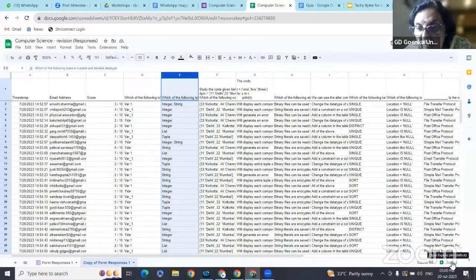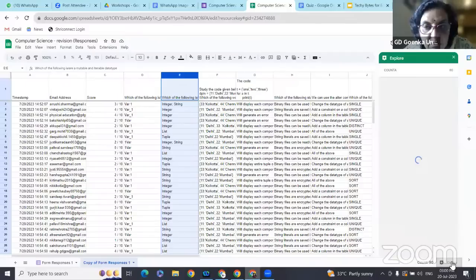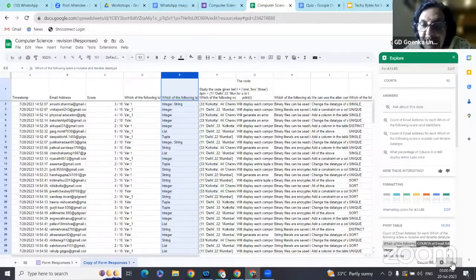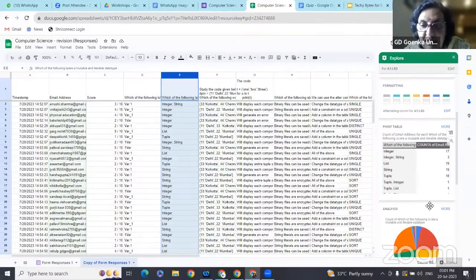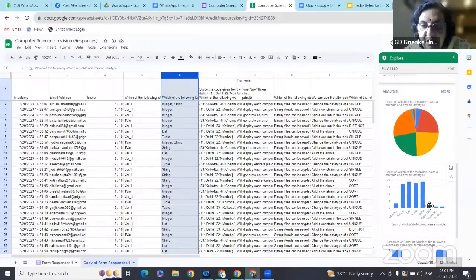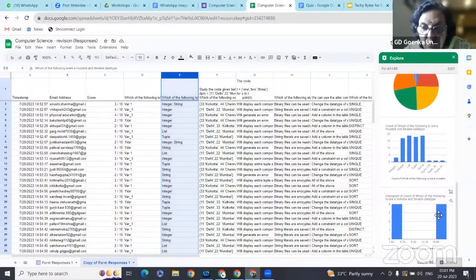Very nice feature. I go to explore and it gives me all kinds of analysis. It tells me how many said integer, how many said integer comma string, how many said list. It's giving me all that answer as a bar chart also.